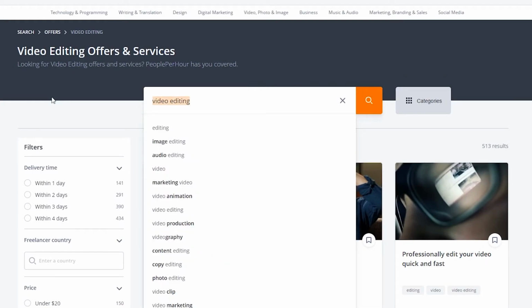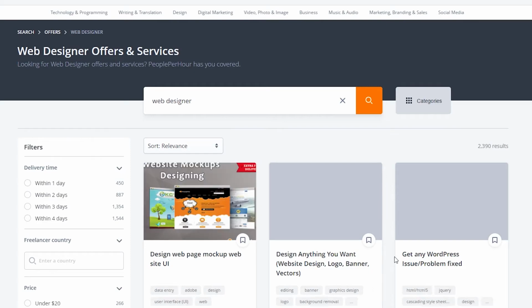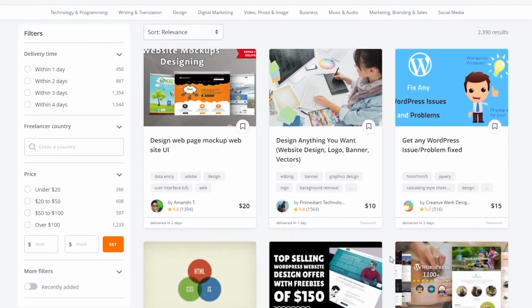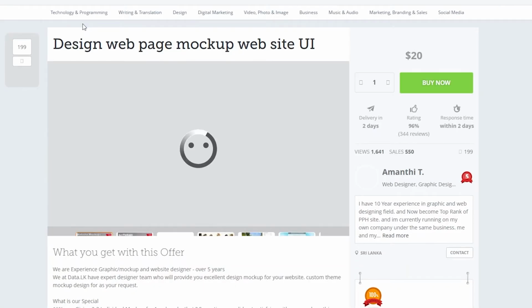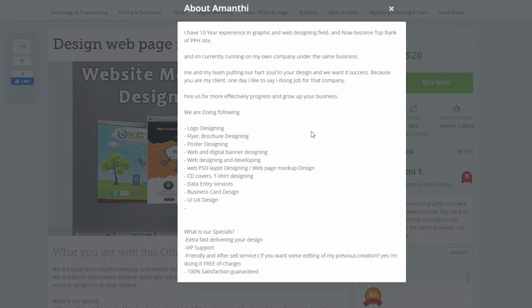Now, for example, if you are a web designer, what you can do is follow the same thing and find similar freelancers offering similar services, and you can beat them with your talent and undercharge them so that you get more clients and more money. Now, another important thing to do is click on a particular seller's picture and take a look at their description. Once you know how they are presenting themselves, you can literally do the same thing for your own gig, and then eventually you will start to get orders as well, because they are giving you the blueprint to getting orders. You really don't have to think anything for yourself.